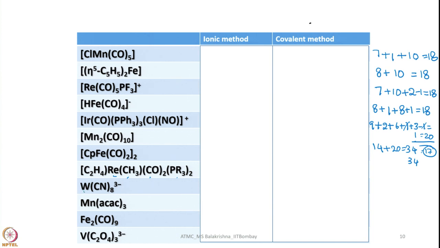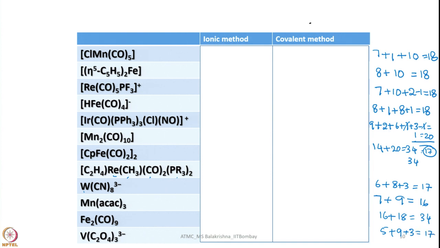So let us do it now. Let us consider this one as 6, in this case 6, covalent method, cyanides are giving 8 electrons, and you add the 3 negative charges that are there. So what we have here is 17 electrons. Let us verify that one here, because 6 electrons are there from metal and 3 charge is there. And when you look into acac, again here 7 electrons are there, and acac will give 3 electrons each, so we have 9 electrons there, so then you can have 16 electrons here. And now if you consider this one here, Fe, 16 electrons are there, and 18 electrons, this is 34 electrons here. And here oxalate can give you 4 electrons. So you can consider 3 electrons here, 5 plus 3 into 3, 9, plus 3. So it will be 17 electrons.